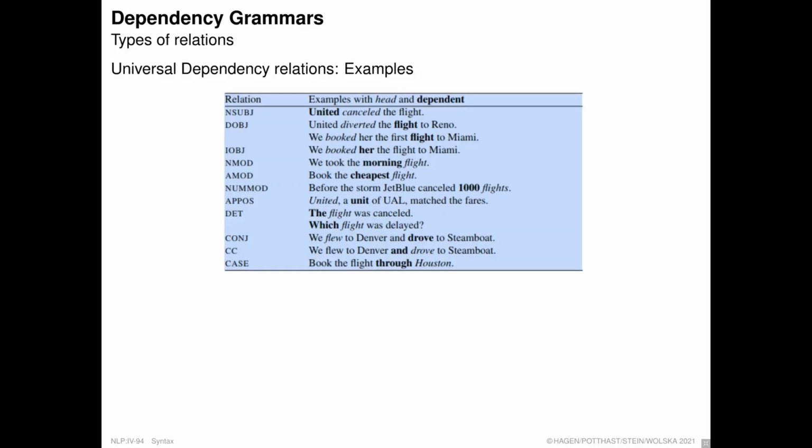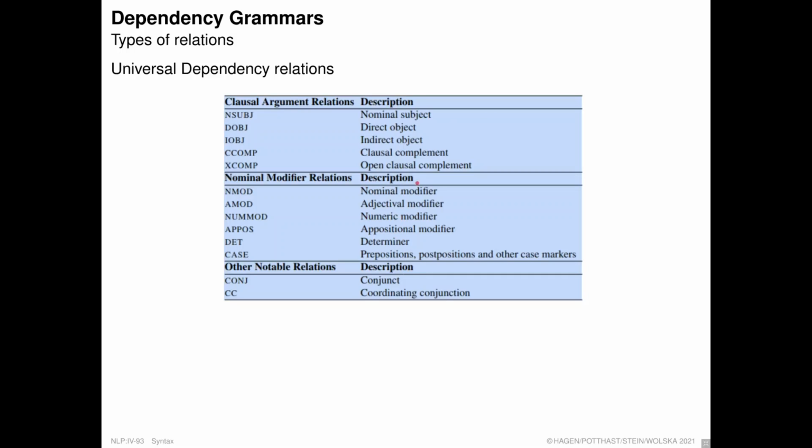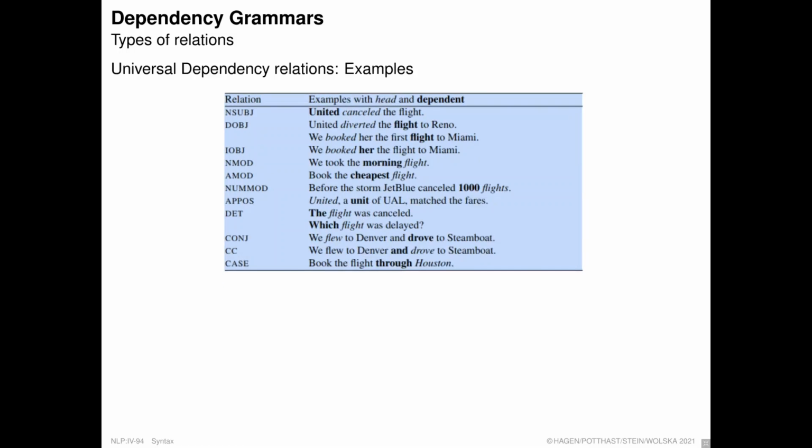Basically, I don't know what your background in linguistics is. Not clear, but all new. Okay, so like I said, you don't have to memorize it. You have to understand. Here are examples of the relations with explanations, with descriptions, but you don't have to memorize these symbols, of course. So it makes no sense. You should be able to recognize them once you see one.